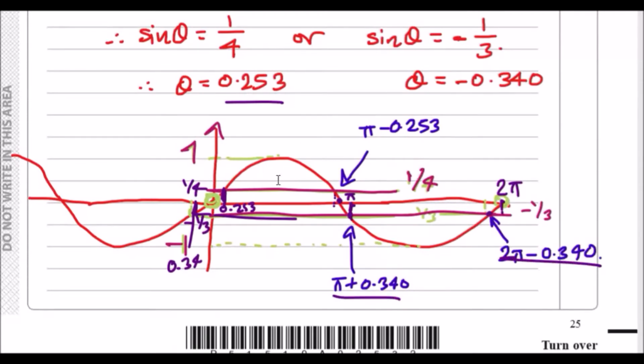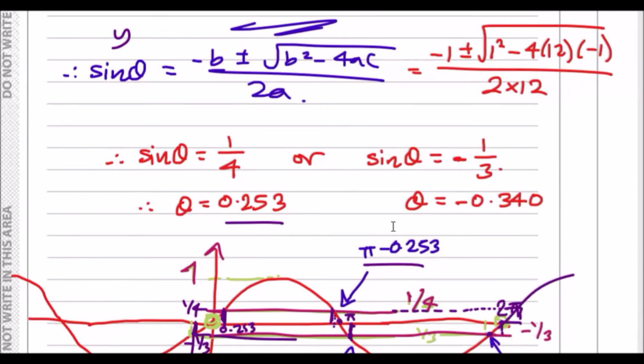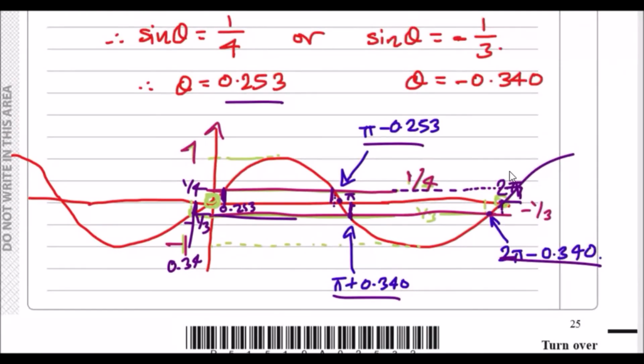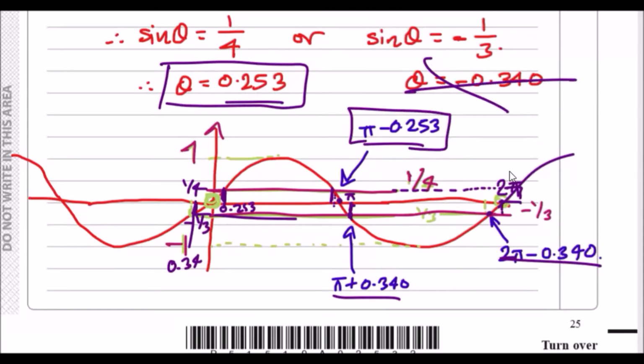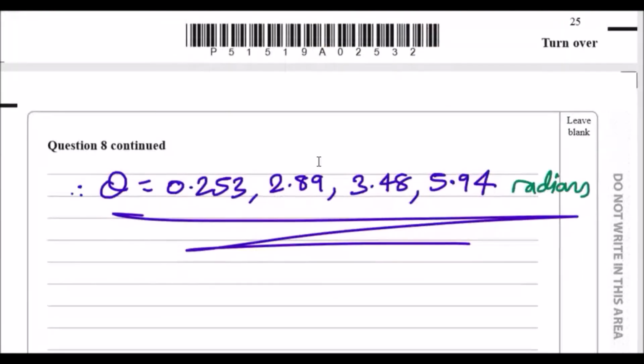For the quarter value, again, the quarter value is 0.253, and if pi is over here, if you just draw a little dotted line from here, you'll realize that this value is just a bit less than pi, so it's pi minus 0.253. And if you were to carry on, you won't get another solution, because then this one cuts over here. So your next solution would be something like 2 pi plus, and that would be out of the range. So your final solutions here would therefore be this solution here, because it's in the range, not this one. This solution here, because it's in the range, this solution, and finally this solution. And here is your final solution.